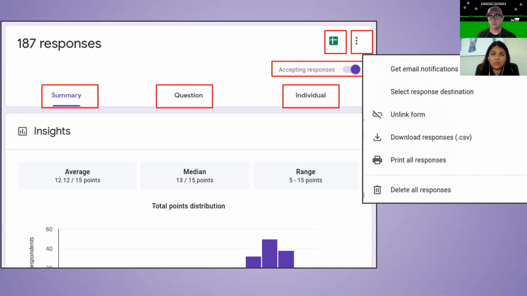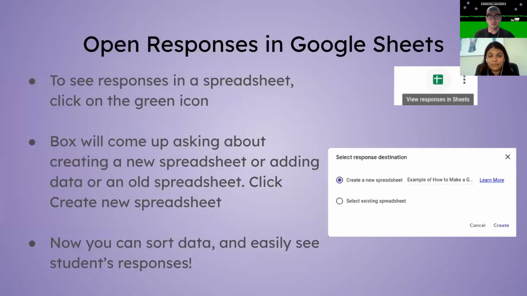So let's say that you did a Google form and a teacher emailed me about this yesterday. So she did a coffee time where her students are putting in times where they want to sign up and just have a one-on-one Zoom session with her. Well, she could turn on get email notifications for new responses. That way she gets emailed when one of her students fills it out. That way she doesn't have to keep checking and reminding herself to check it. She actually gets an email of when she needs to check the form.